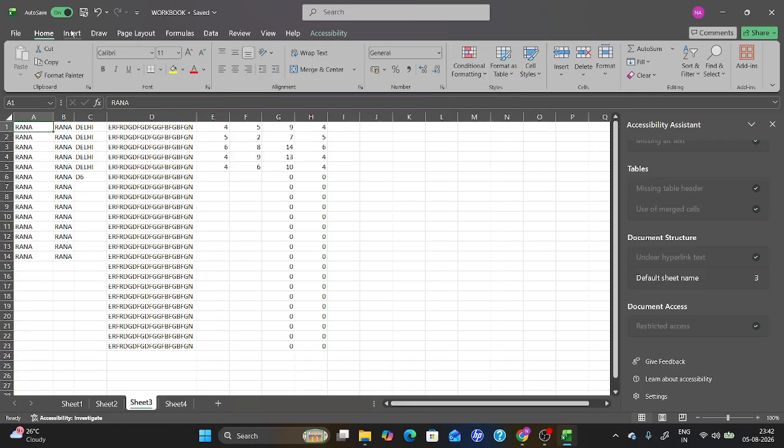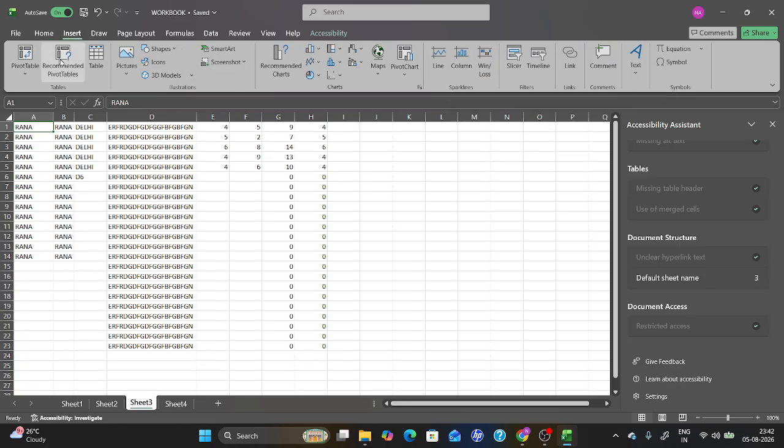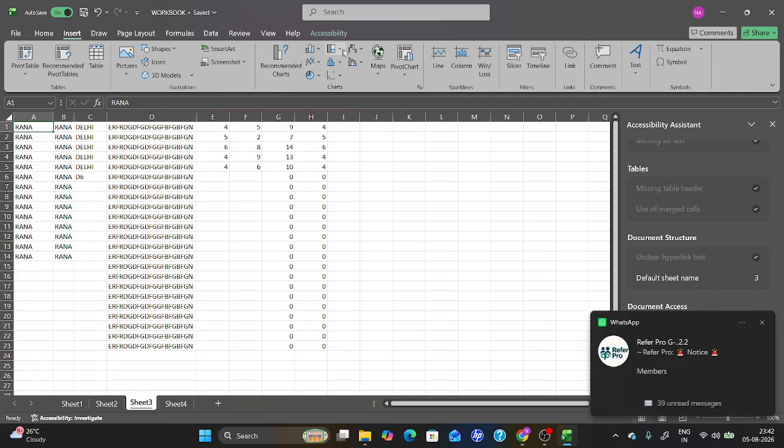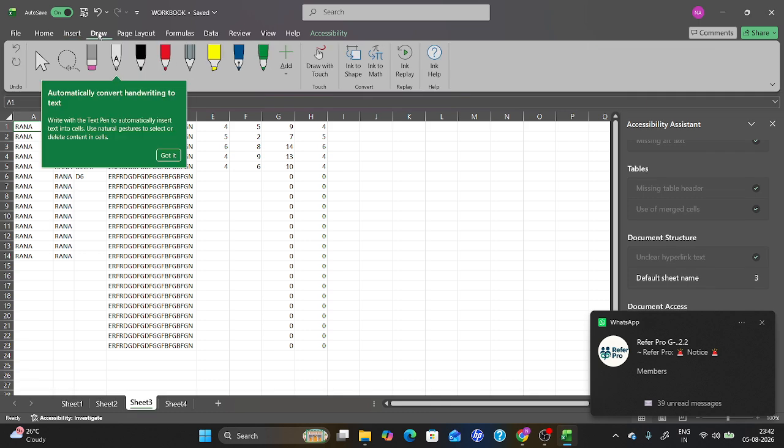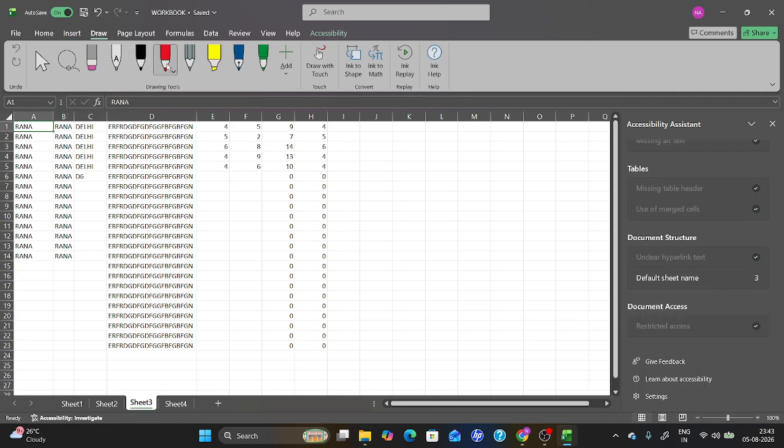And then we have the insert tab in the ribbon. In the insert tab, here we have table, then pictures to import, then shapes and icons, charts, right? And after that we have draw here. So what do we do in case of draw? Let's say you click here. Basically, in case of draw, you can draw, right? So you should actually try it by yourself, okay? These are not that important, but I would recommend you to try, okay?